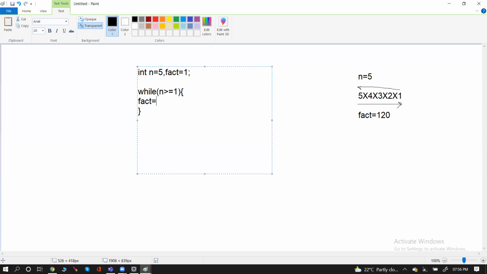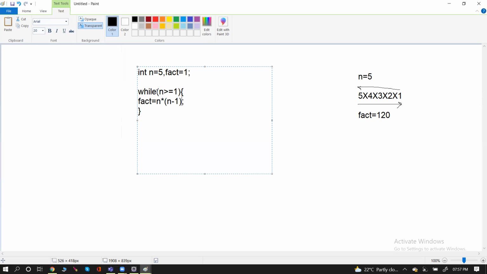See, here 5 is there. n value is 5, so 5 into 5 minus 1, which is 4. 5 into 4 is 20, right?